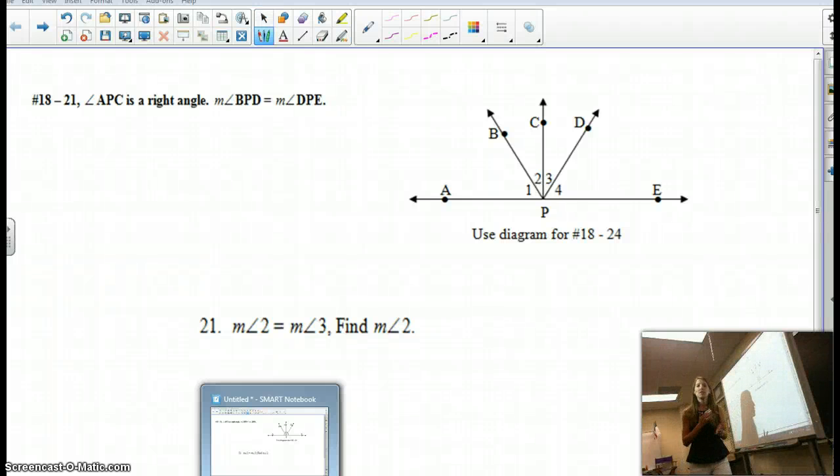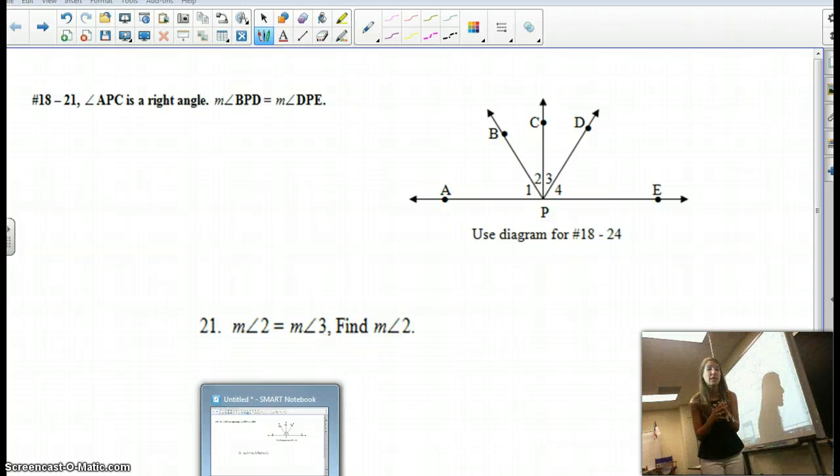Right, we are working on number 21 from this worksheet. We're using this diagram, so we've used it multiple times. So if you've marked it up, go ahead and erase it. We're going to use it again. We're given some information about this problem before we even read the problem. So let's look at this information.